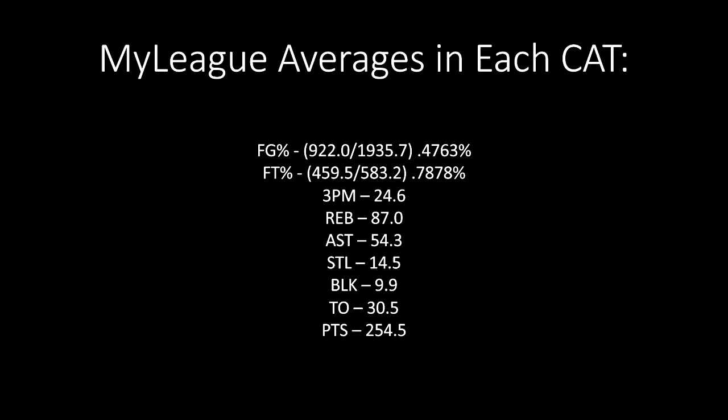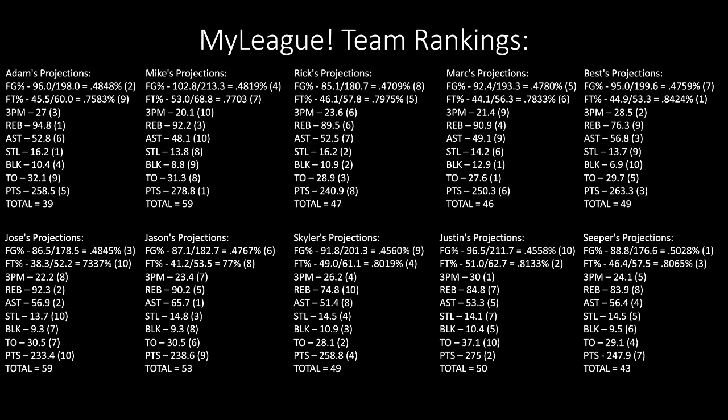All right, so moving on to the block category, the overall average is 9.9. Now my team, I'm ranked 5th, but I'm actually above the average at 10.4. I feel pretty good in the block category because in second place, which is Rick's team, he's on the top middle. He's at 10.9. So a half a block, I could make that up in waivers. I could make that up on just having a good week.